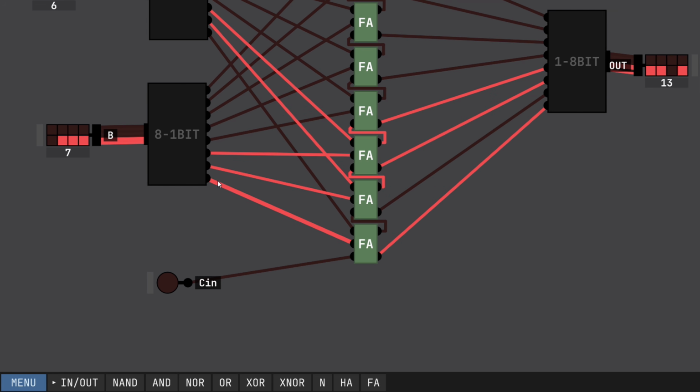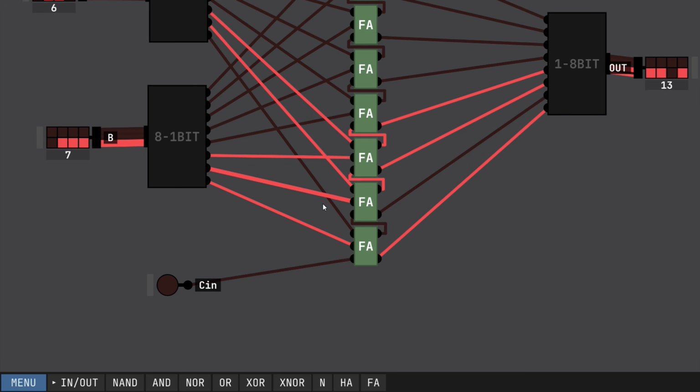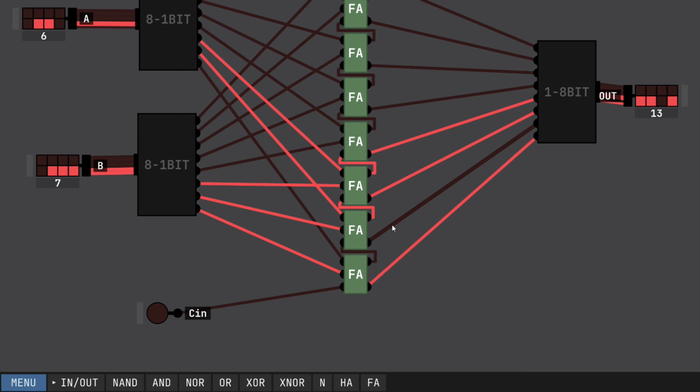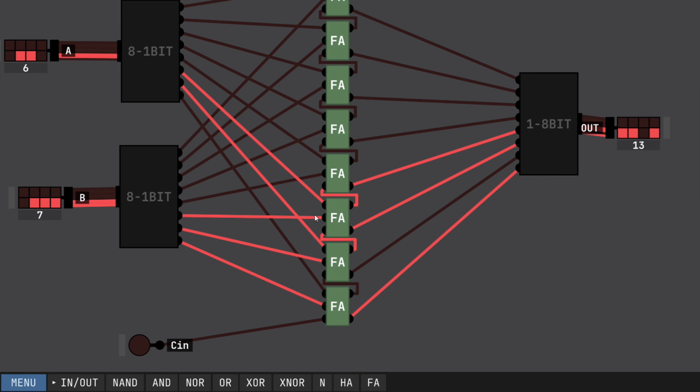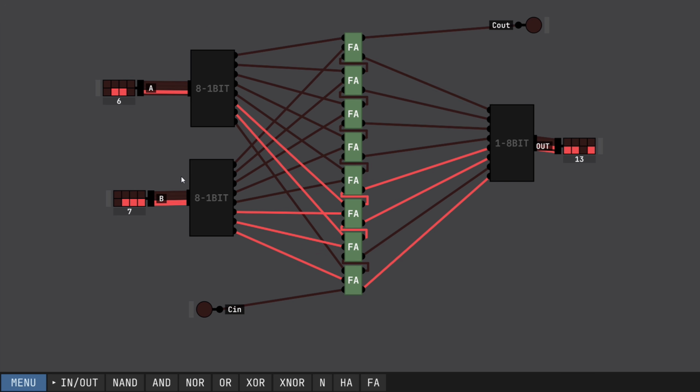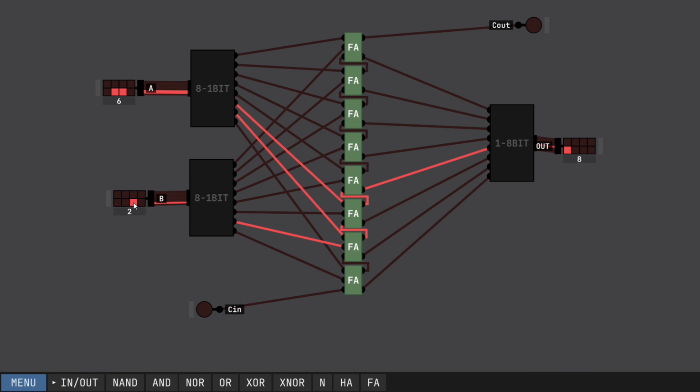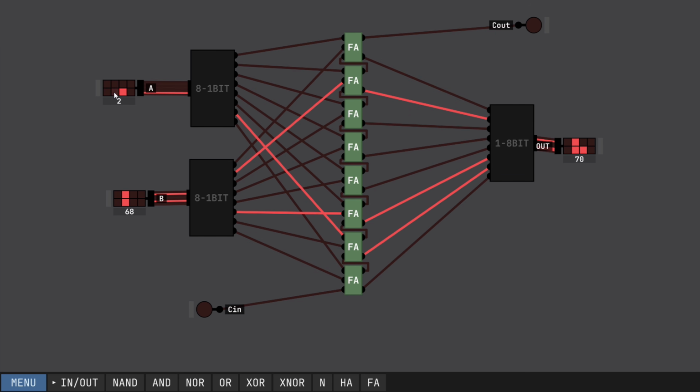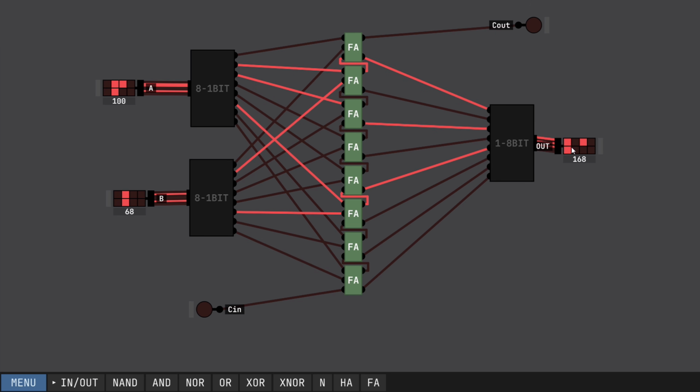this number's on, this one's off, so we get the sum out. We have no carry. So 1 plus 1 gives us a sum of 0 and a carry. So we add the carry to our input. And then 1 plus 1 plus 1 is 3. So we get this output in this carry on, which lights up the next one. So it works as it should, and we can add any number we want to, and it will give us the exact answer instantaneously. For example, 100 plus 68, 168.